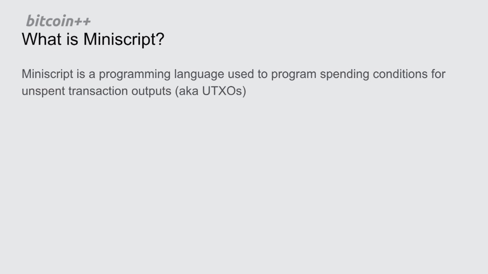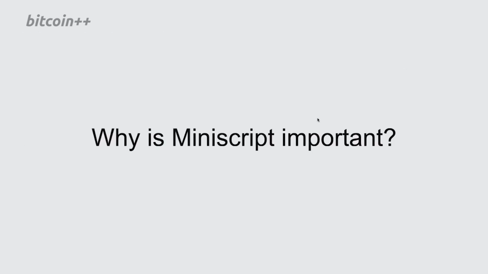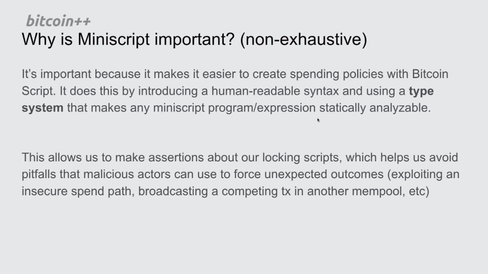And the next question I want to ask is, why is Miniscript important? Why are we all here? Why do we talk about it? The main innovation to me is, I think Miniscript is important because it makes it easier to create spending policies with Bitcoin script. It does this by introducing a human-readable syntax and using a type system that makes any Miniscript program or expression statically analyzable, which I'll get more into as well.